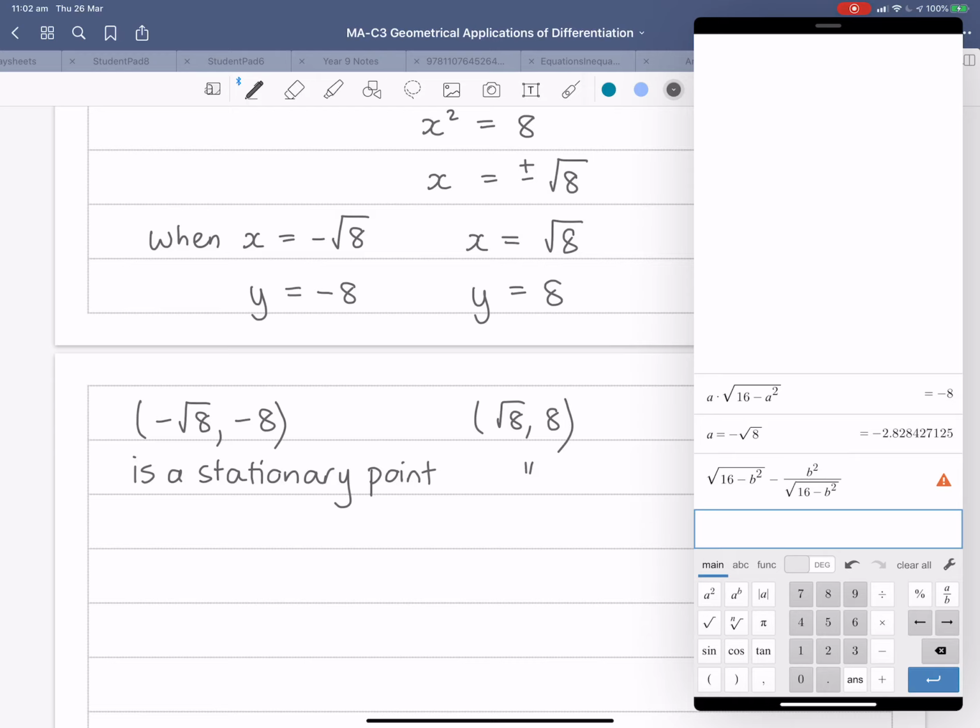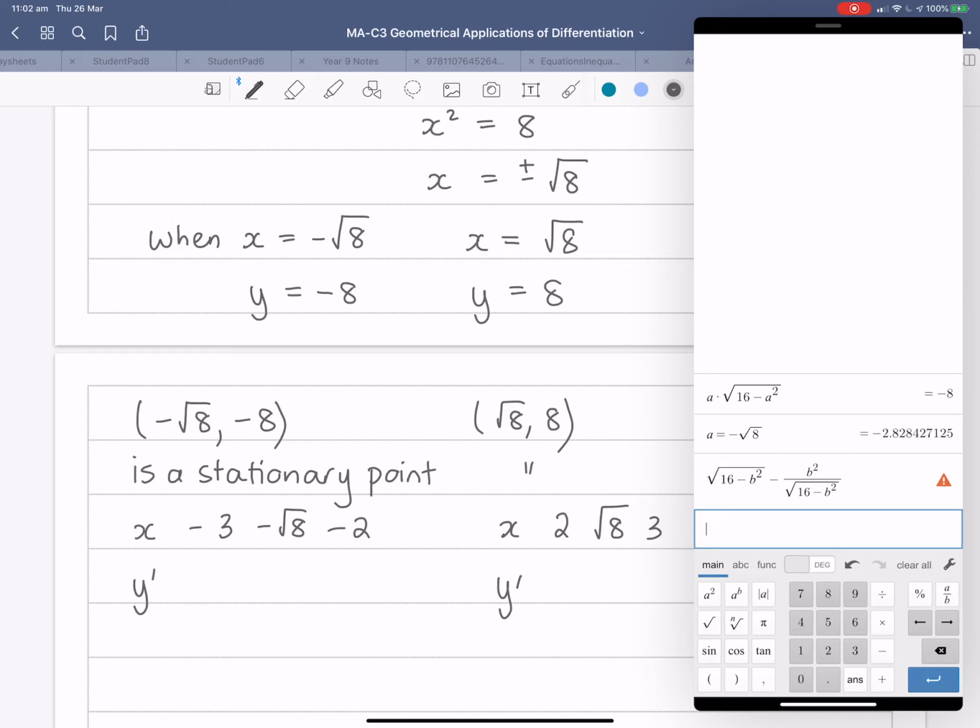So what we want to test is either side of root 8. So before we can test either side of root 8, we actually need to know what root 8 is. And it's between 2 and 3. So minus root 8 is between minus 3 and minus 2. So if you've got minus 3, minus root 8, and minus 2, and similarly for our positive one, 2 root 8 and 3.